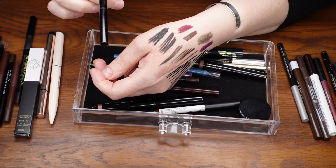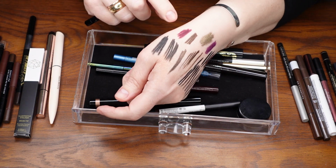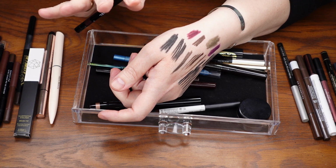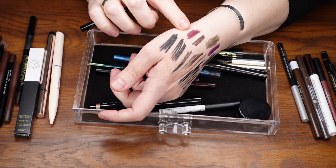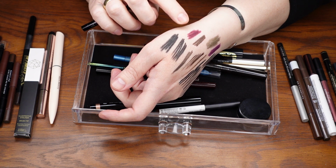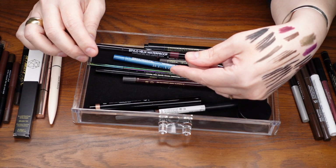here on YouTube. She's a professional makeup artist, and she raved about these, and I'm like, $30, how much? But I bought one, and you know what? It doesn't stay in my waterline the way she said it would. Maybe everybody's eyes are different, and my tears just erase everything in the waterline. So this is great above the waterline. When it sets, it does not budge, but this is not my waterline pencil. So I'm gonna keep it and use it. She was spendy, but I'm not buying another.